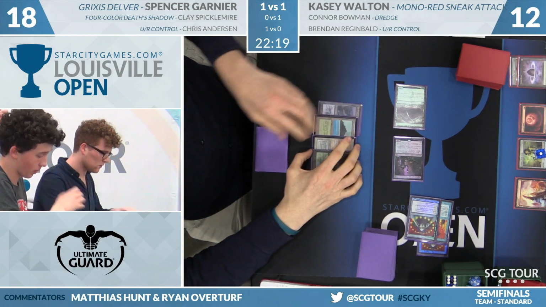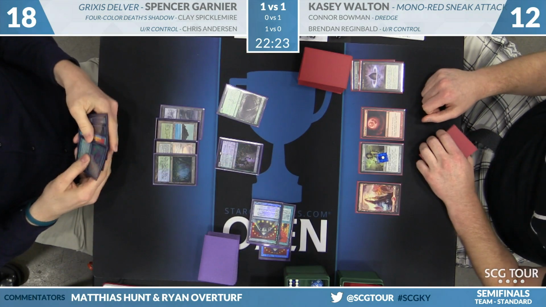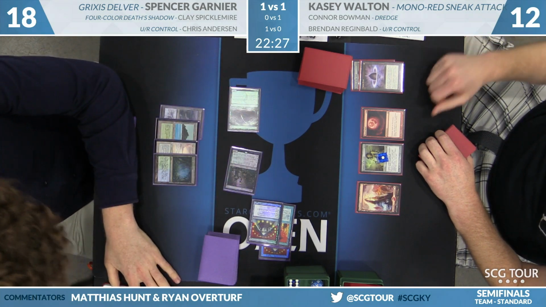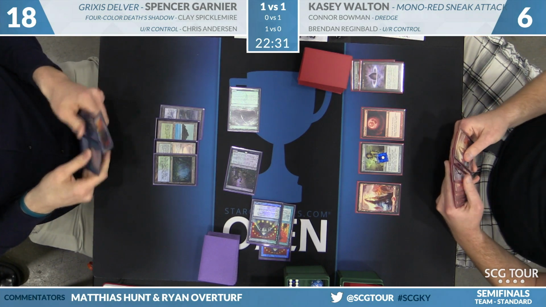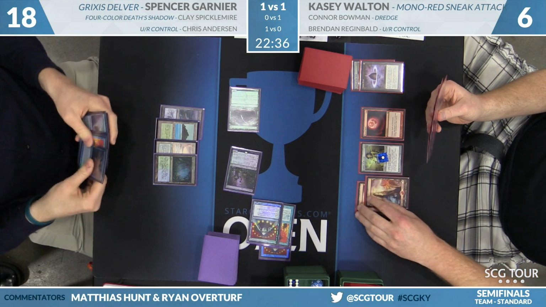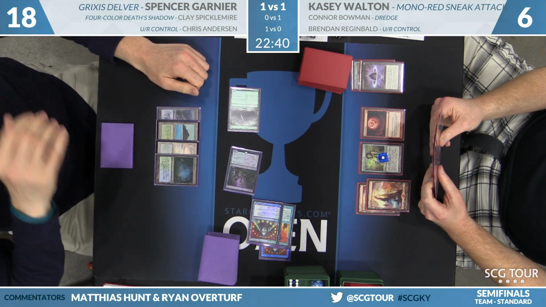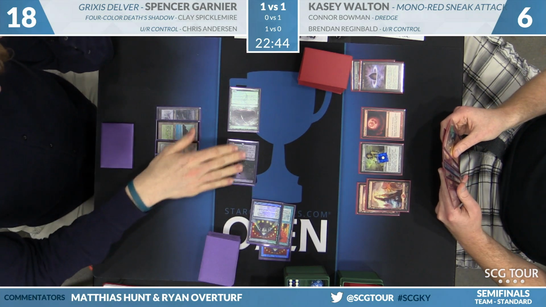Yeah, this is actually looking promising. Walton's down to 12. So he established the lock pieces, but had no way to recover. And Spencer Garnier, I think, is going to take this. Yeah, we are certainly Walton down to 6. This is quite the turnaround. We are seeing a fail rate on the sneak attack deck in a big way here. Yeah, here's a mountain, but all right, Walton's going to have to make a move. Likely needs to be multiple Simian Spirit Guides / Lotus Petals in that hand to pull anything out from here. But there's a Force plus blue card in Garnier's hand.